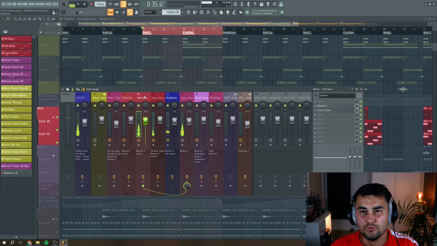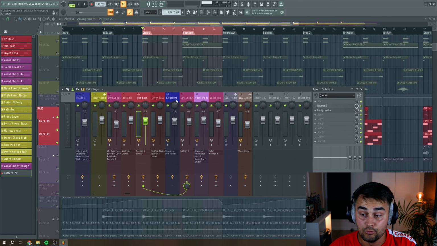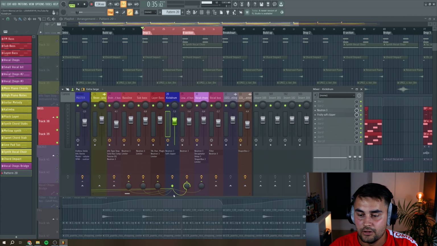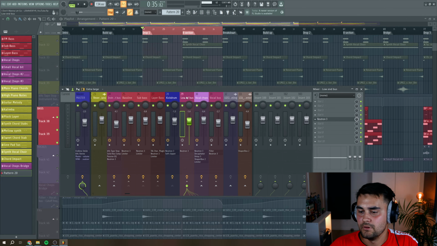So for the sub bass, I'm using a more long sustained note, and then the kick drum is the one that's adding that smack and transient. Also, for the kick drum, you can see here, it's being routed to all of the bass lines here, and that's because these limiters that are here are also acting as sidechain tools.